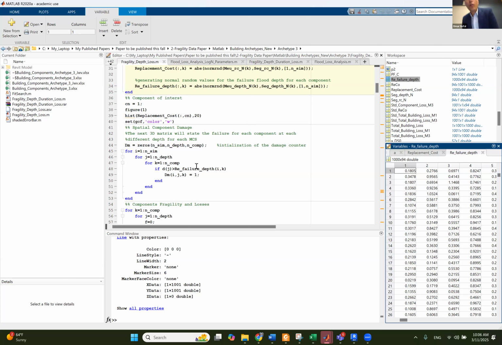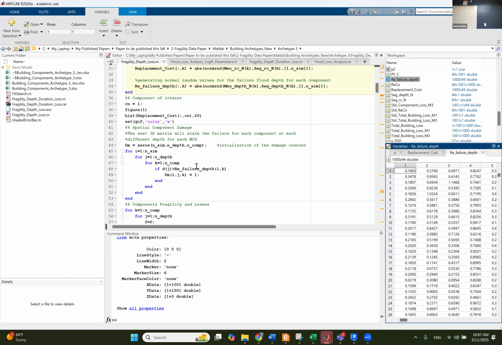All right, but right now I know if the component failed or not, but I don't know what the probability of failure is. Do you guys remember how I can get the probability of failure? It is the summation of this value over the number of total simulations. Exactly. It is the number of fails over the total number of simulations. So all I'm interested in here is to find, for each component, how many fails they have at each flood depth over the total number of simulations. If you find this, you will find the probability of failure.